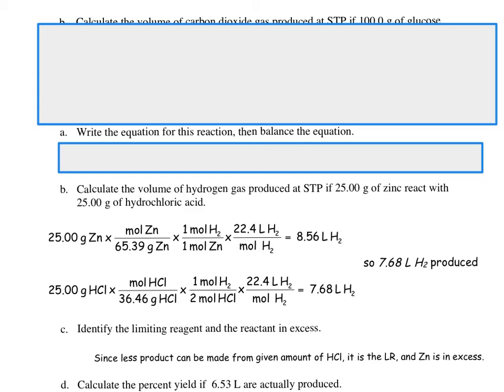So this is a single replacement reaction, and I wouldn't expect you to know what the formula for hydrochloric acid was. So if I gave you that formula was HCl, then I would expect you to be able to write the equation for this reaction, because you should know that zinc metal, just pure zinc, would be Zn. And if it's a single replacement reaction, once you write down the zinc metal plus HCl, I'm hoping that you might be able to guess what the products are.